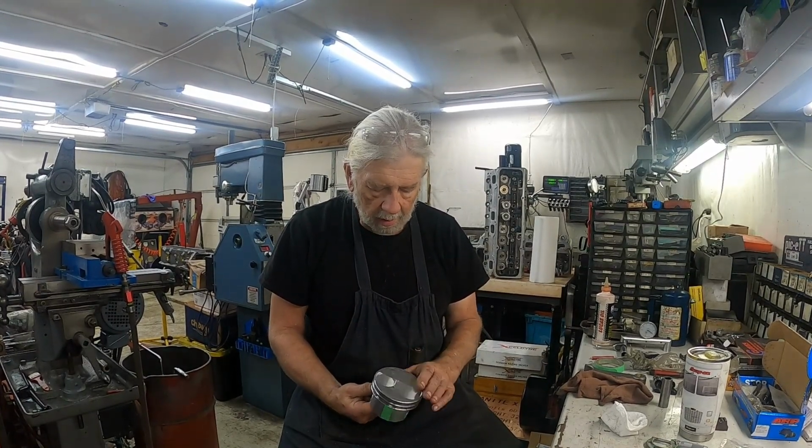It's a lot of work cutting these pistons. I spent about 2.5 hours setting up to cut the first one, and each one is about a half an hour. I have the four lefts done, these are the rights, so I've got three more of these to do. By the time I'm done blending, cutting the dome off, and bead blasting them and everything, I'll have probably about 10 hours just in these pistons. And that's why when you go to buy a motor, it costs so much, because everything is so labor intensive.